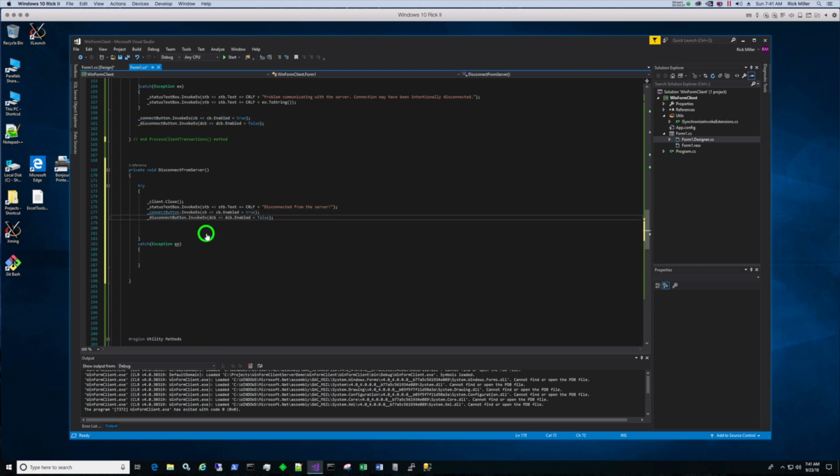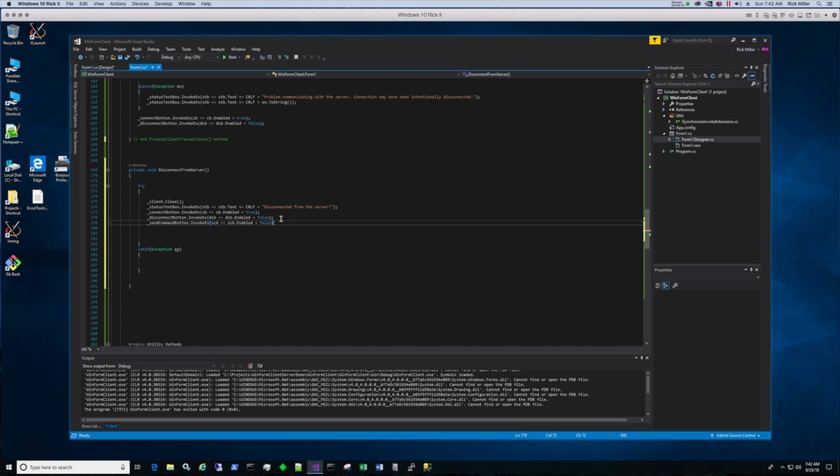So the connect button is going to be true. The disconnect button is going to be false, okay? And the send command button, invoke ex, so scb dot enabled equals false.